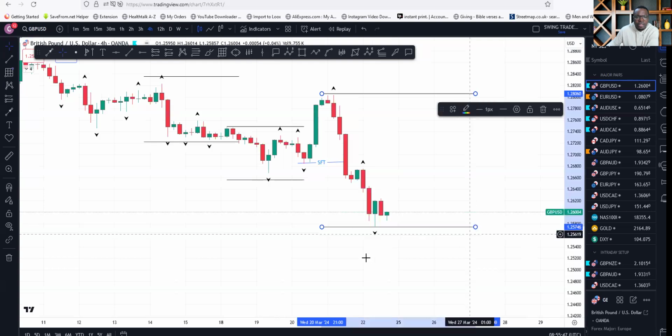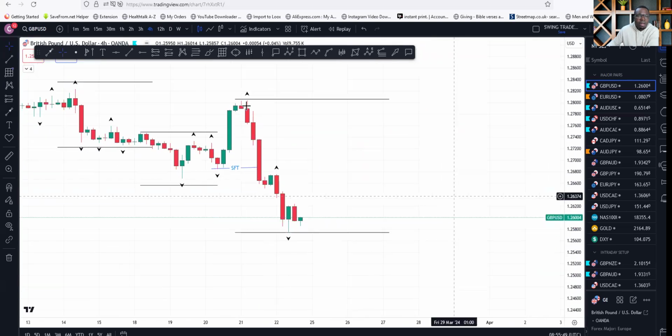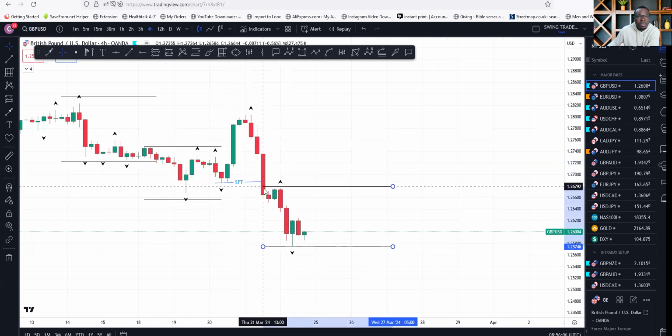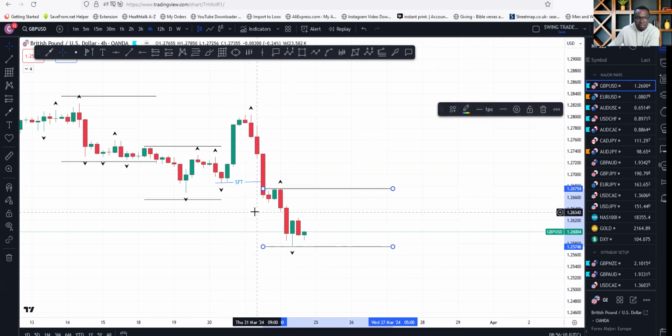This is not a new range high. So this is the market range on the 4 hour. So I'm looking at what? If it is strong follow through, possibly the market will push higher. But we can see that the market has given us a new low by breaking this low. So here now becomes a very interesting range, which is shorter. So now the market is giving us this range.